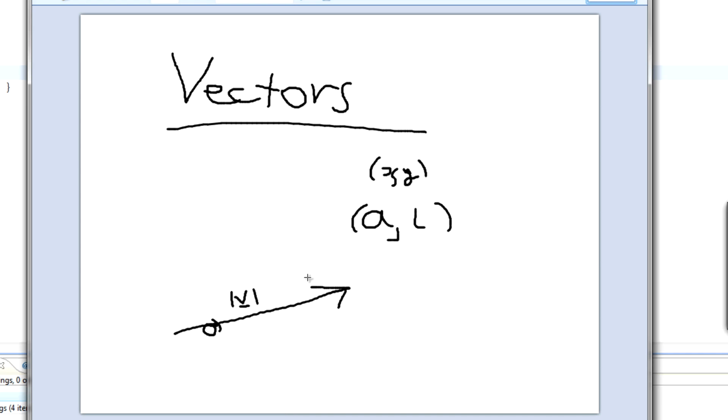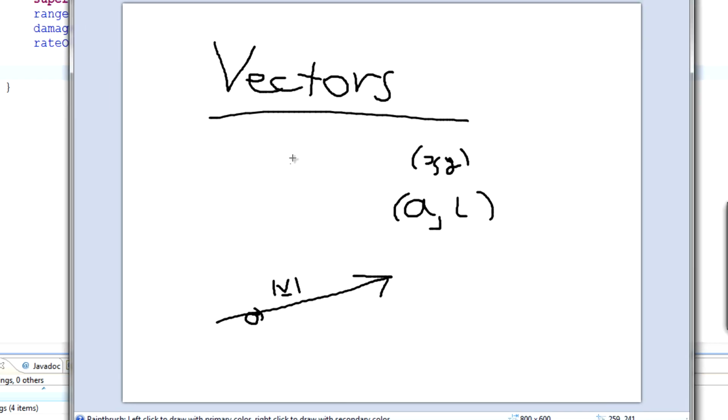So instead of x and y, they store angle and length. What we then need to do is pretend this is our little player here. We want to fire a projectile in, let's just say, this direction. What we need to do, to be able to fire that projectile at that angle, theta, is animate it.